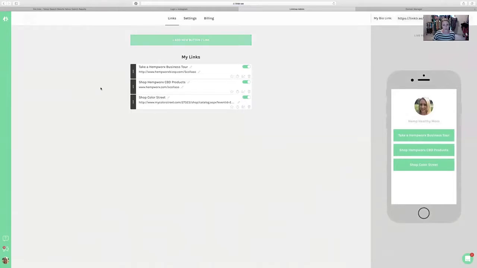But okay, so then you get a page that's like this, right? And this is kind of this little phone over on the right-hand side, if you can see. This is kind of a sample of what your landing page is going to look like. So people will type in the URL that you just bought. Mine is hemphealthymom.com. And then it will bring them to a page that looks like this cell phone. This is kind of a sample of what it looks like.